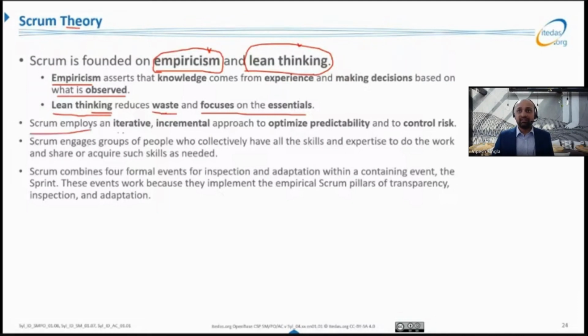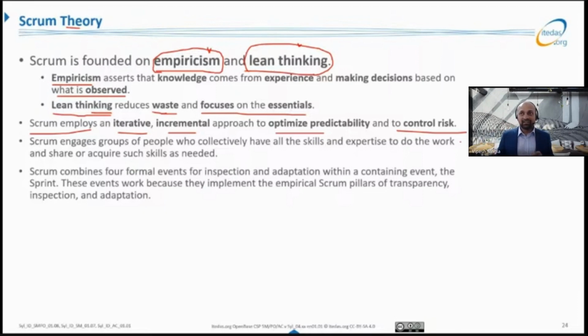Then Scrum employs an iterative and incremental approach to optimize predictability and control risk. What does that mean? If you have seen Scrum, we work cycle after cycle, sprint after sprint. We build a small increment in one sprint, and then a second increment in the second sprint. Iterative means cycle after cycle: you build something in one cycle, then in the next cycle you refine what you built in the last iteration again and again. Incremental means you build step by step. Take the skating board example: first you build the board, then you add a handle to it, then you add pedals to it. That is the incremental approach.